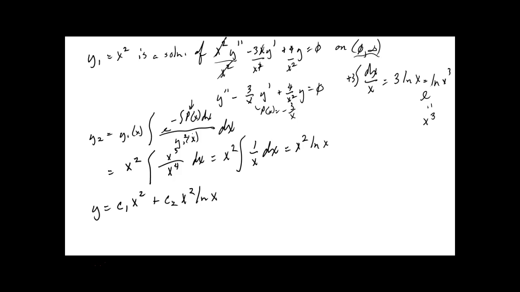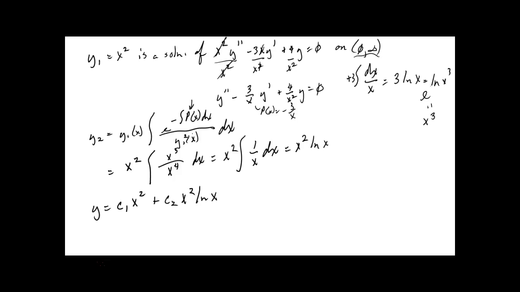Because I know the next step is to raise that to the e, I don't want the 3 in there. Let's move the 3 up by our rules for logarithms that we know and love, and make that log of x cubed. Then raise that to the e power, and that gives us x cubed. There is this integral, this numerator right here, x cubed. Now, the formula we went through last time: y2 is your y1 times the integral of this thing we just did over y1 squared dx. So here's the integral up here we did first, now we're doing the integral here.